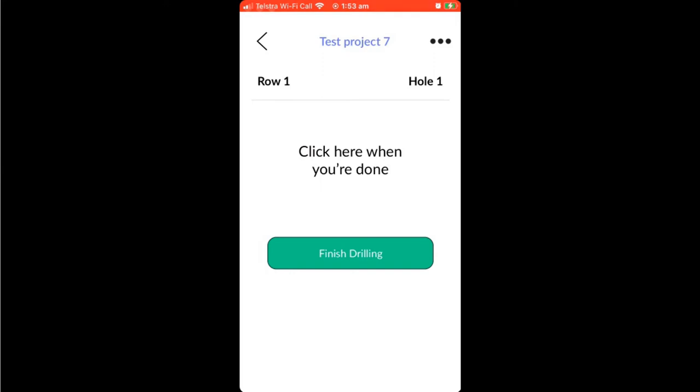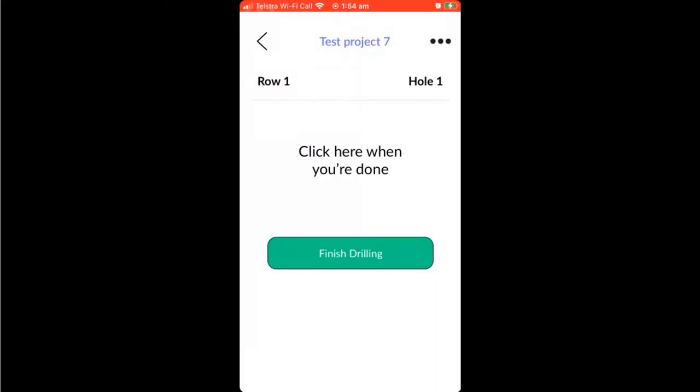One, directly, if you have a web app where you are using drone models to create, it automatically syncs and brings that map on all the whole locations here. And then you start drilling. The second option was creating a shot plan in the app itself, where you have a canvas box and you draw a crest and toe, and you start drilling. And then the third one was taking a picture of the bench and uploading it, and then putting holes on top of that, and then doing it. So there are three options.